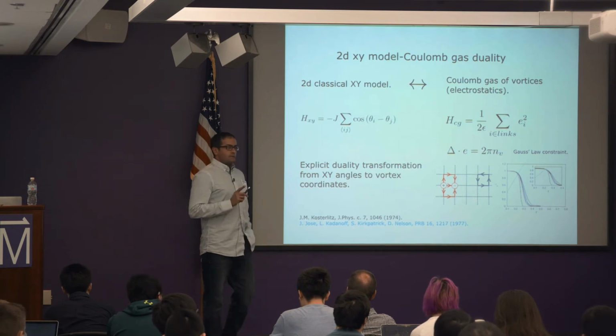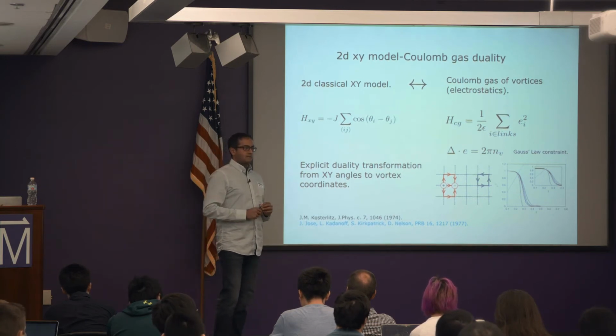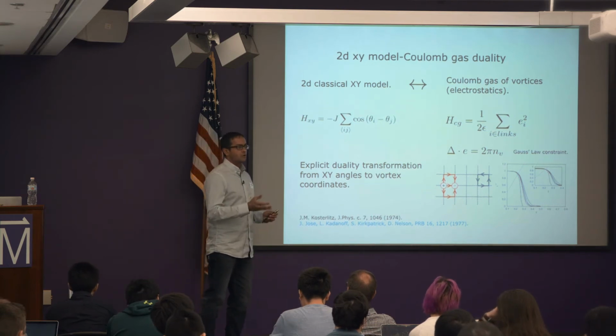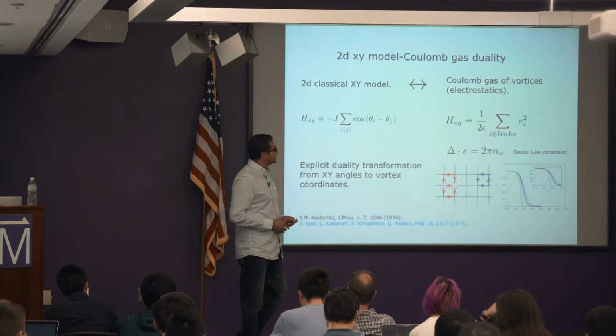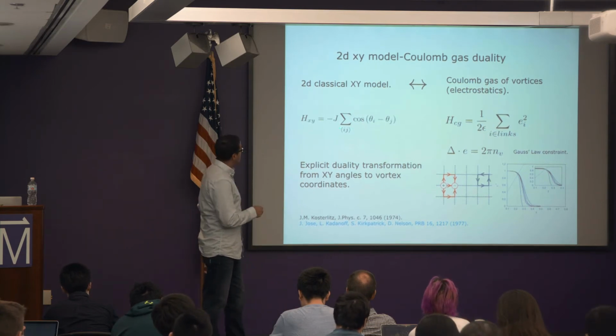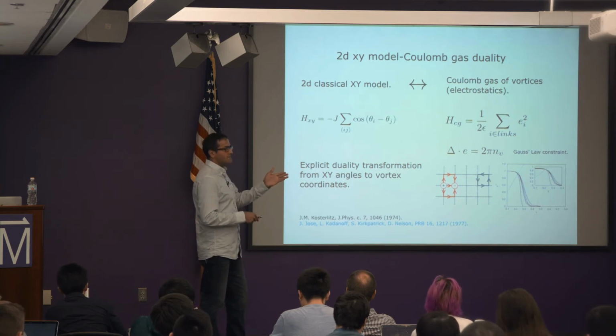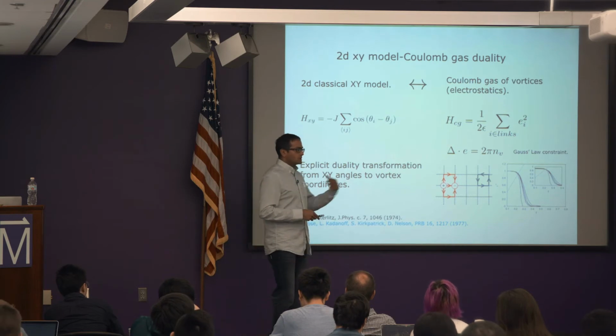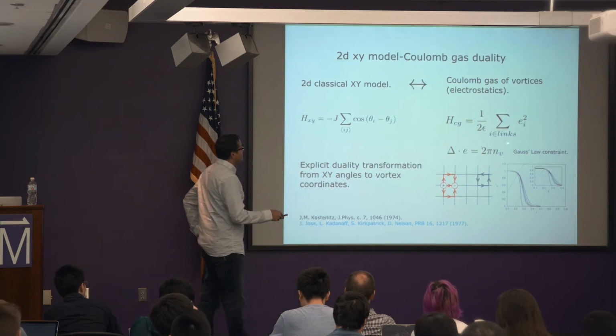But instead, let me cut to the chase and put it this way. If you really understand a problem, you can tell a computer how to solve things, right? So if I ask, let's simulate the XY model, we know how to simulate this in classical Monte Carlo. You simply try to change the angles and accept with some weight. Now, if you want to work in the dual representation, you can do the same thing.